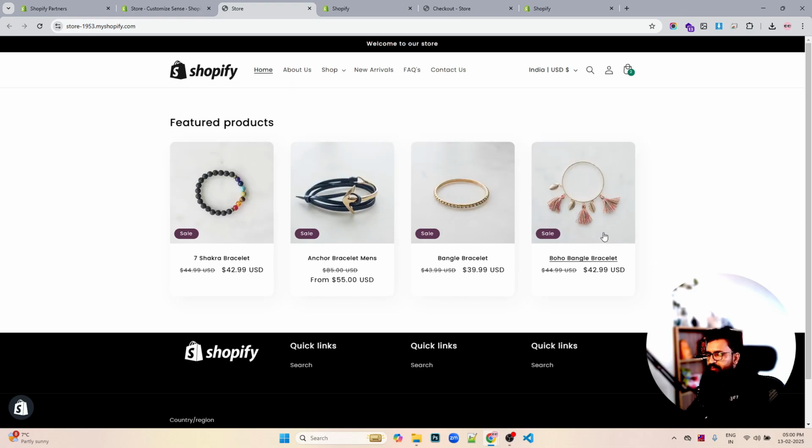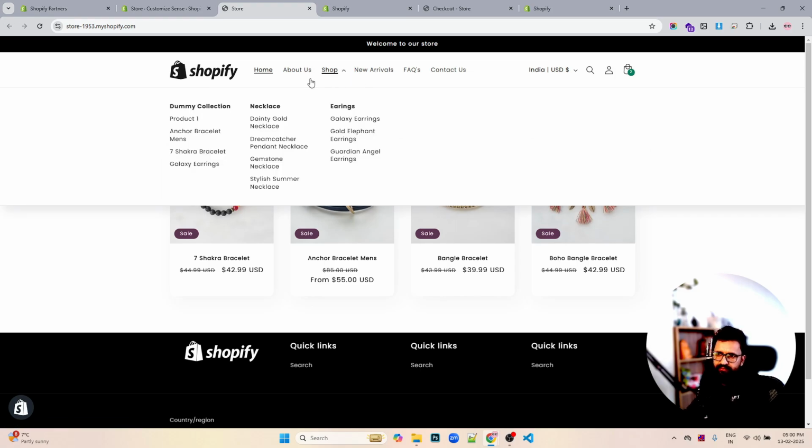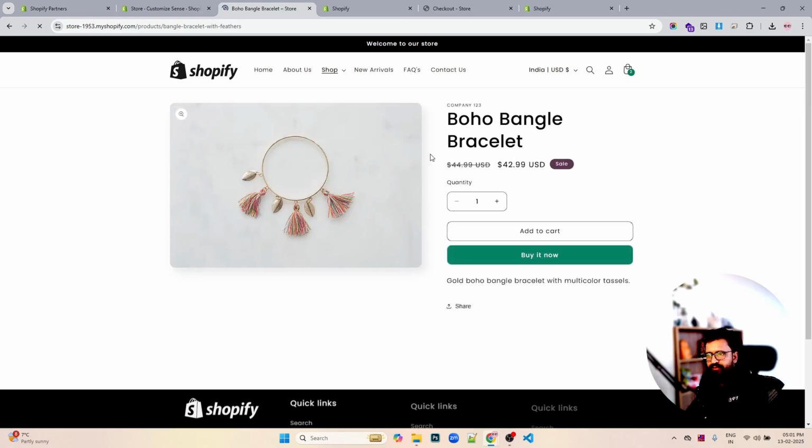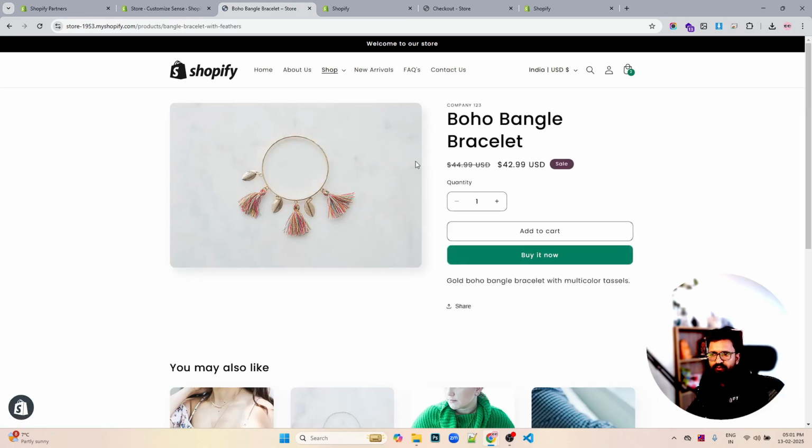Depending upon your niche, you can create different collections and main headings. The main heading would not go anywhere, but once they click on the sub headings, they would be able to see the products or the collections you want them to go through. So in my case it goes over here.